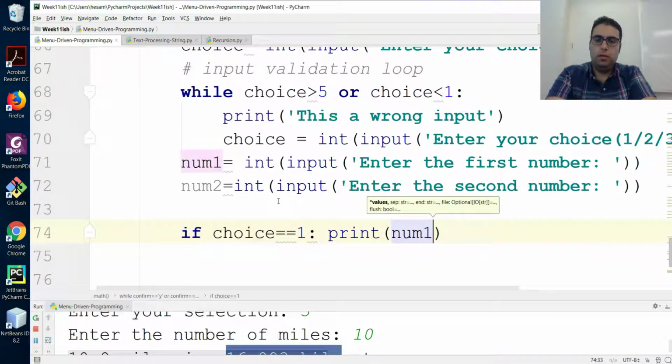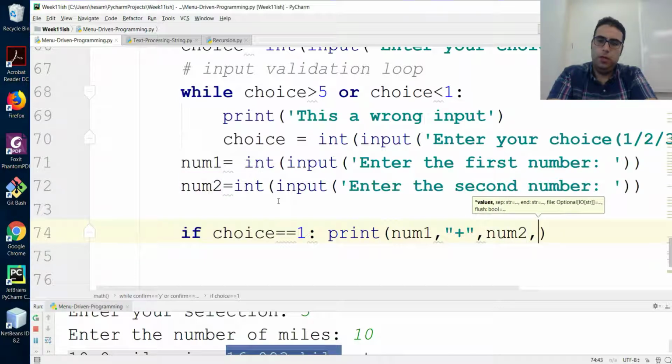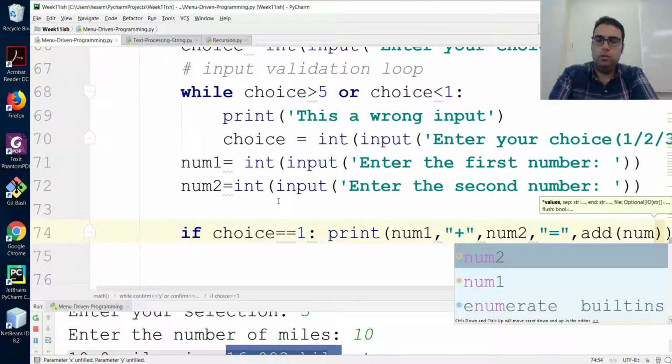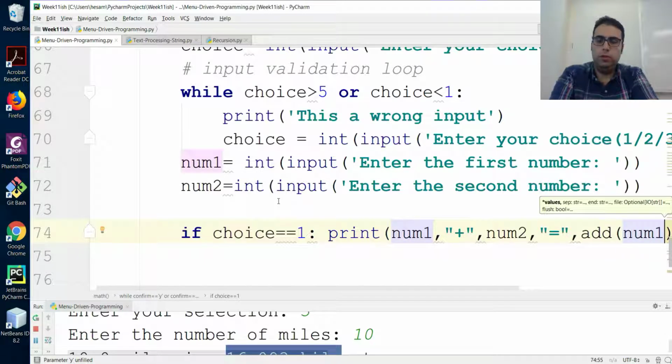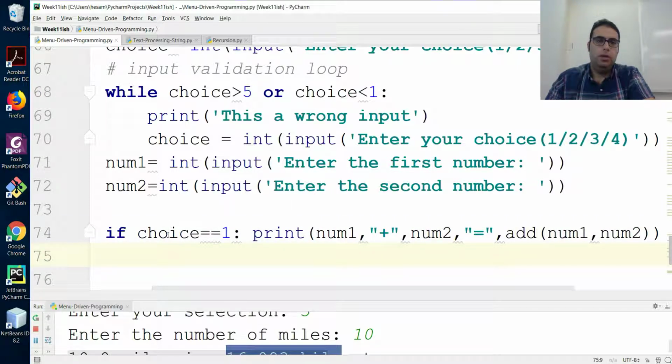We're going to say num1, comma, plus, num2, comma, equals, comma, and I'm just going to call add with num1 and num2. So I'm using the modules to print that.